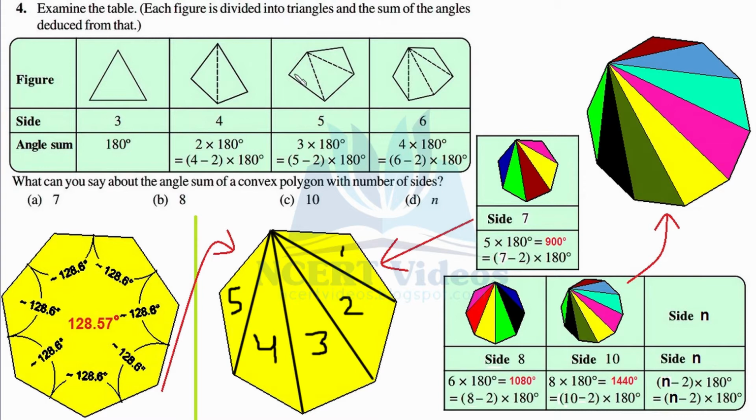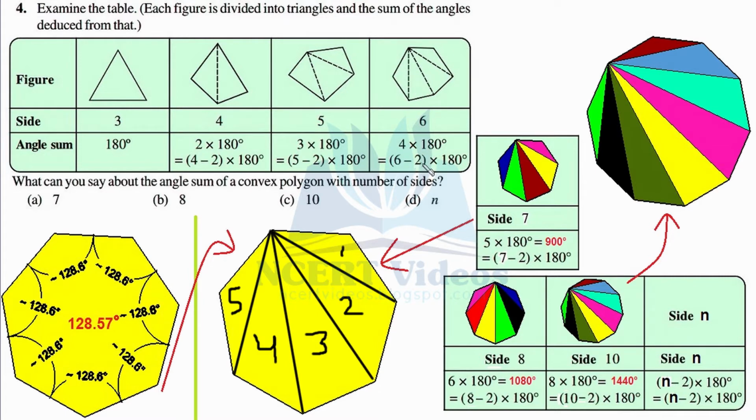And since we are not able to construct from each vertex to its 2 nearby vertices, take any example of a polygon, pentagon, hexagon, heptagon or any n-sided polygon, we will be able to construct 2 fewer triangles than the given number of sides. Therefore, we subtract 2 from the given number of sides in every figure in order to find the sum of all internal angles. For example, take this case of a hexagon. We have 6 sides. We cannot draw to the next consecutive vertices, that is this vertex and this vertex. Therefore, we have a total of 6 sides.